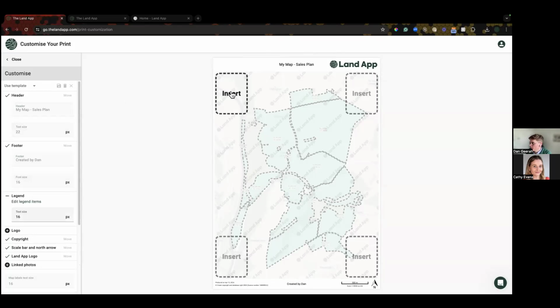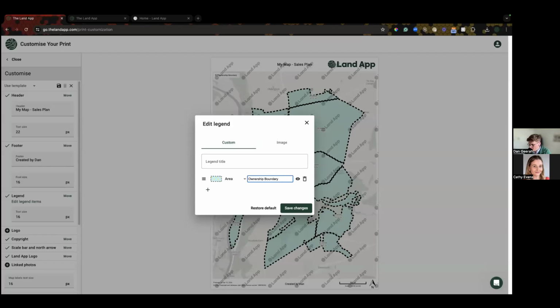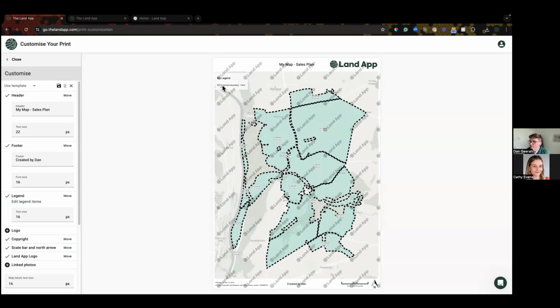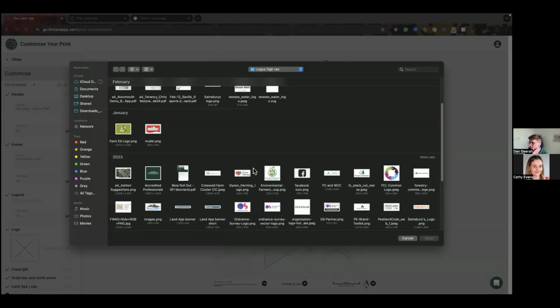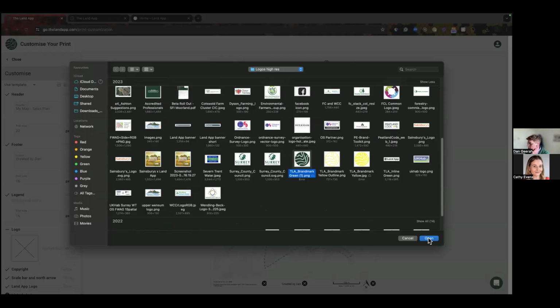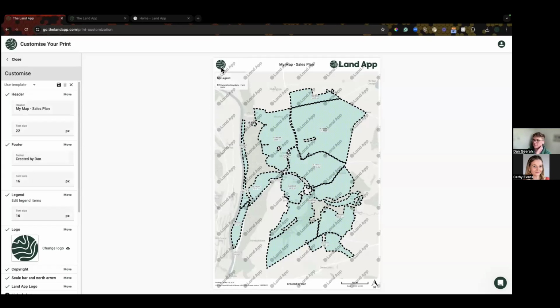For that legend, I can choose where I want it, say at the top left. It might be quite small on your screen, but you can edit the ownership boundary, farm name, for example, and you can also give it a title, my legend. So I've given my legend a title. I've got the map all set up how I want, and I'm just going to add a logo to show you. I'll choose one of my brand mark logos and pop that in here. So I've added my own logo to the top left as well. That could be your own organization logo or anything else.